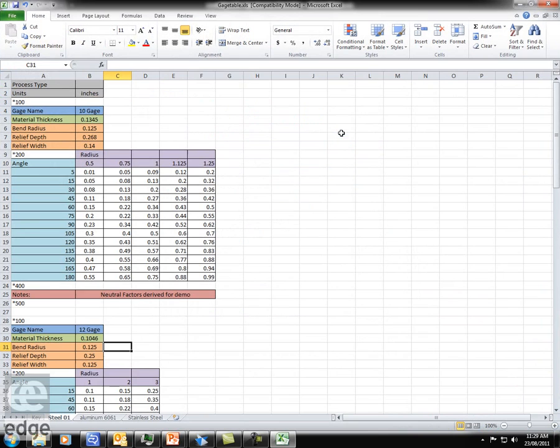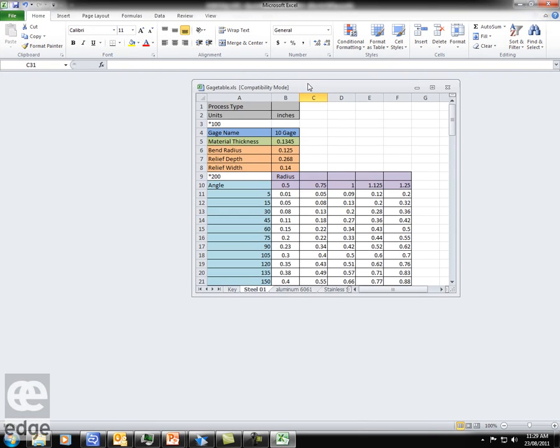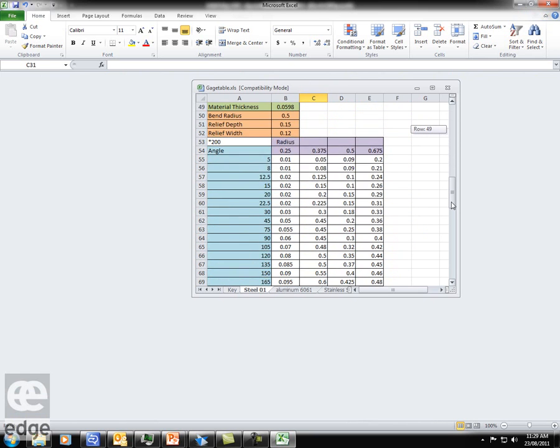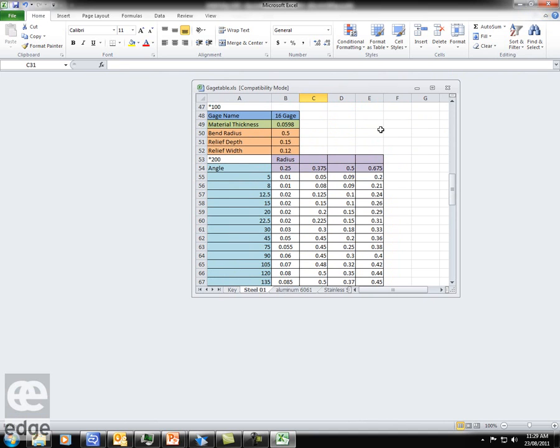and just edit that table. So we bring the table up, and you can see the gauge table. I think what did I pick up before? I think it was 16 gauge. There's my 16 gauge table. It's material thickness, the default bend radius, and so on. These are in imperial values, but they've been translated automatically to metric because I've got a metric part.